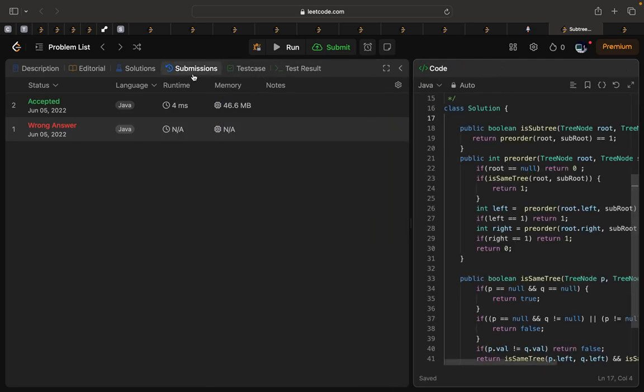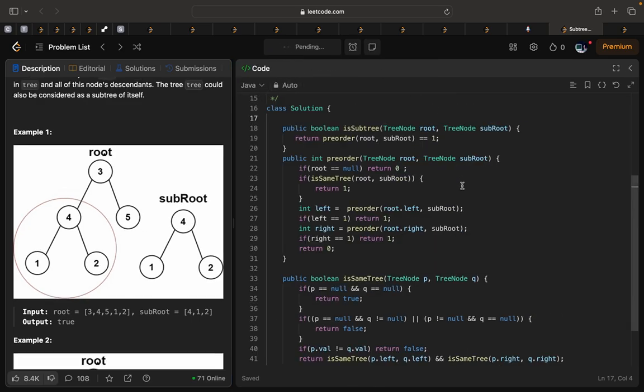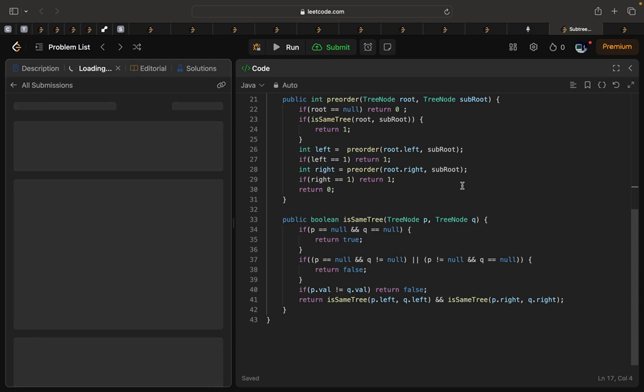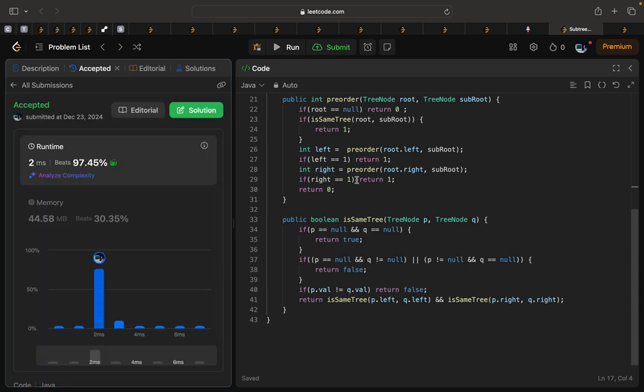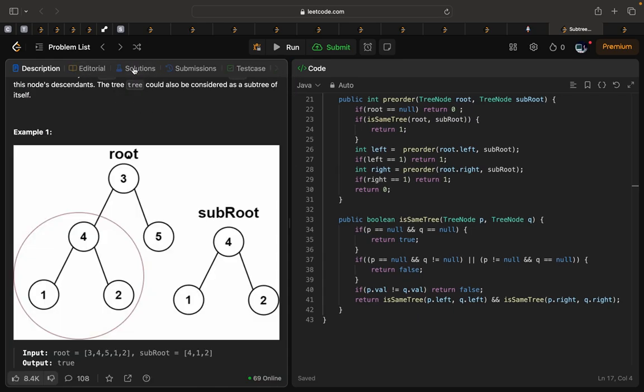Hmm, let's first submit this approach and see if it's working or not. I think it should work. Okay, it's working, but isn't there any way to solve it in a big O of n approach?